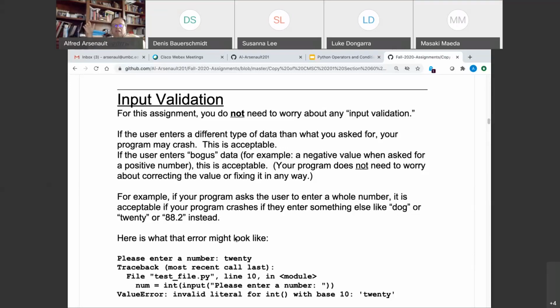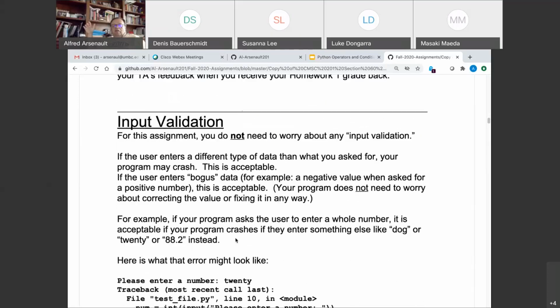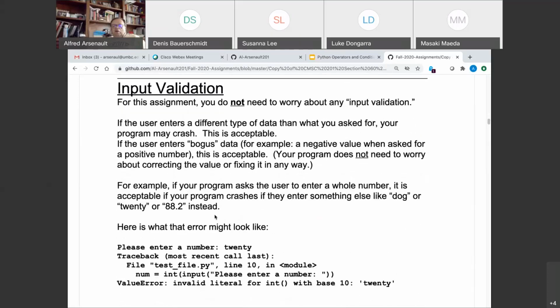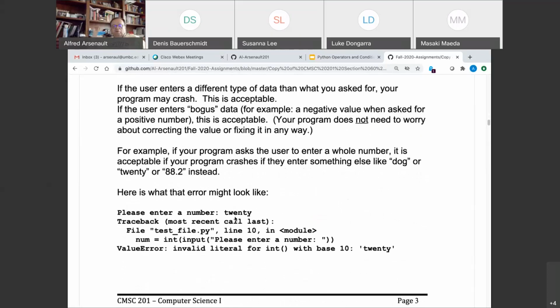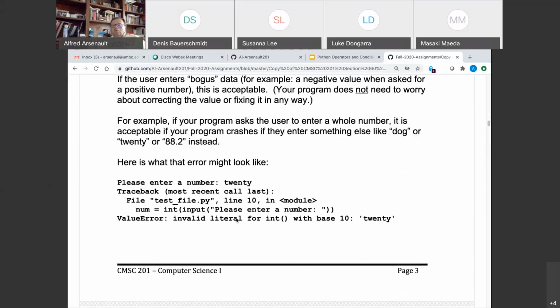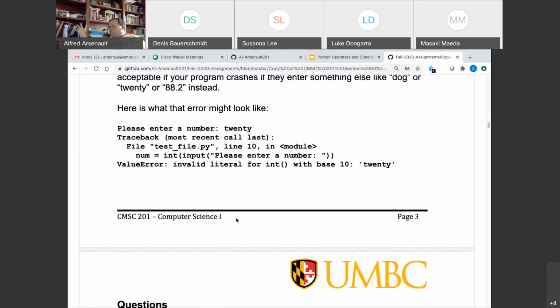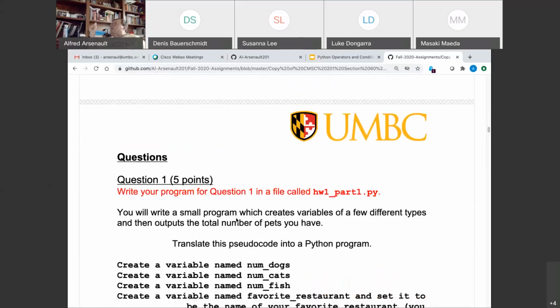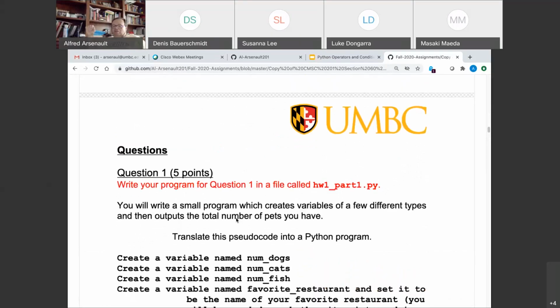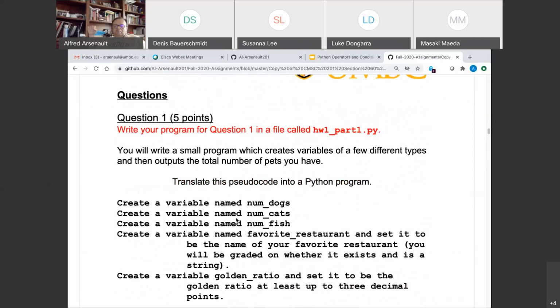Don't worry about checking that the user entered a number. When we grade the homework, we're not going to do something like that. So it's okay if your program crashes for now. Later on in the semester, we will test that, and you will have to pass.